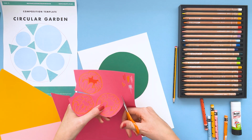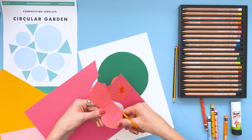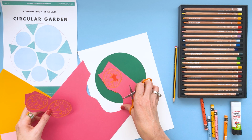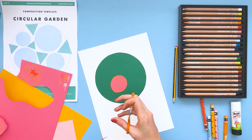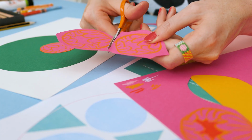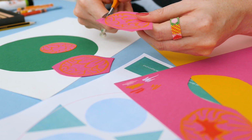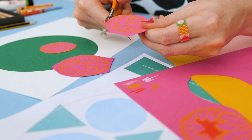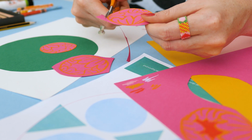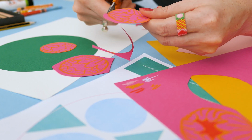The way that I like to approach this is I usually like to cut out my shapes roughly first and then cut circles more accurately afterwards. I just find it feels a bit easier to do it that way, I guess.